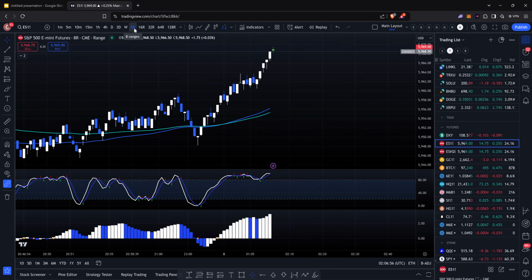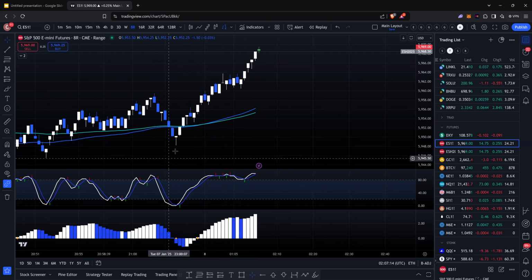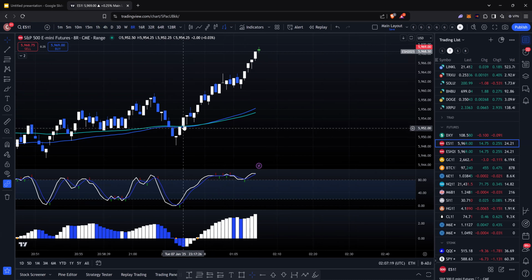So if we set it for 8 ranges, that's 8 ticks, which is $2 on the ES contract. So a candle will print every time there's a range of a $2 price movement from the candle before it. So $2 of price movement happens, we get a candle that prints, and then whenever price moves over a range of another $2 from there, another candle can print. And this can be an 8 tick or $2 range that doesn't overlap with the candle that just printed at all, or it can almost completely overlap.